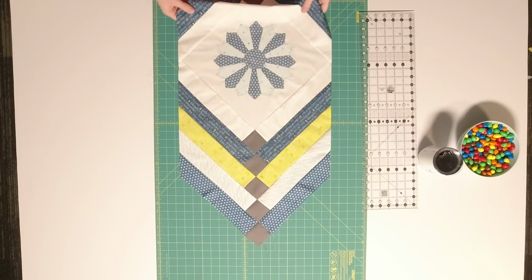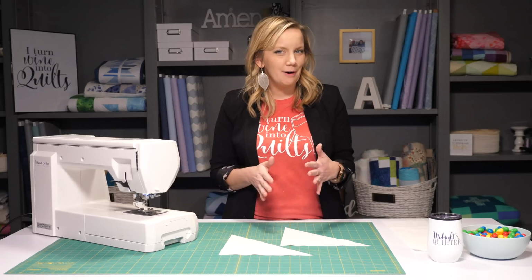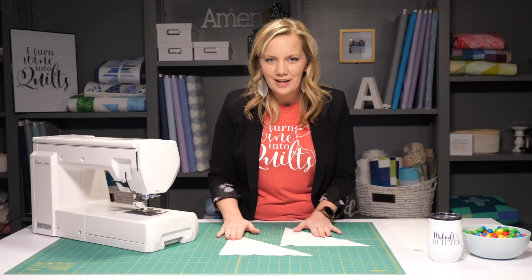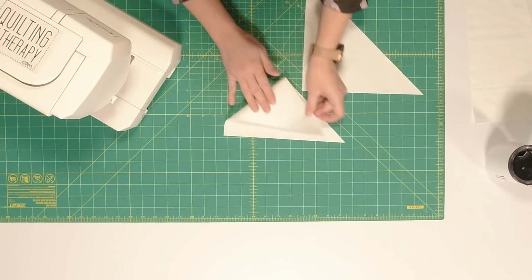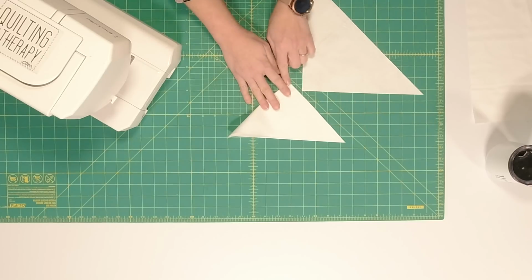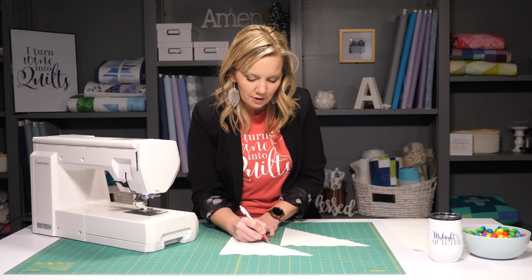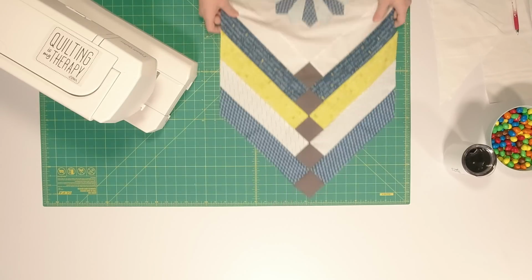Now that I have the edges trimmed up, we're gonna take the pointy top of our block and make it look more like a regular quilt. So using those large triangles of background fabric, I'm gonna fold them in half, and I'm gonna find the midpoint of the longest side. I could just use the fold line, but I'll give it a quick little mark with my pencil.